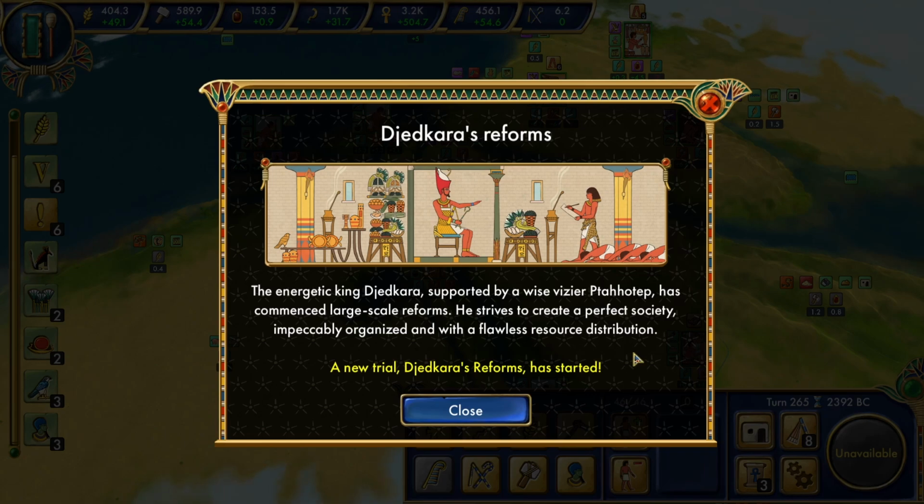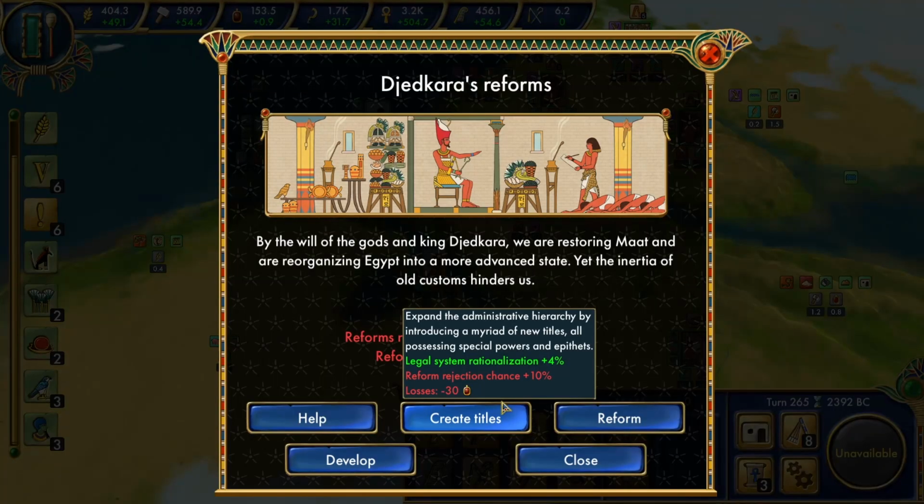Djedkare's reform. The energetic king Djedkare, supported by a wise vizier, Ptahhotep, has commenced large-scale reforms. He strived to create a perfect society, impeccably organized and with a flawless resource distribution.